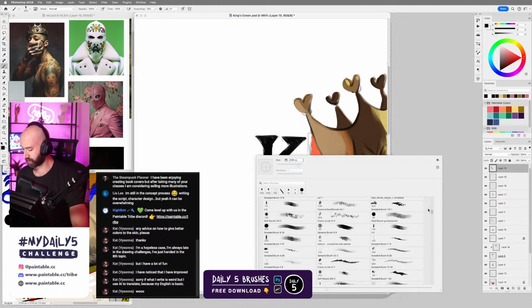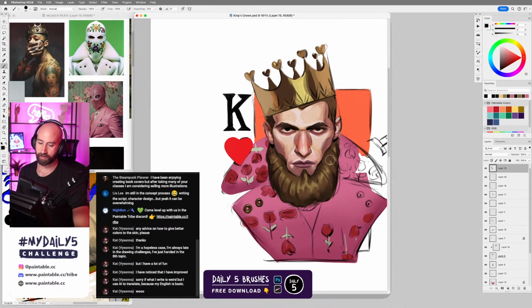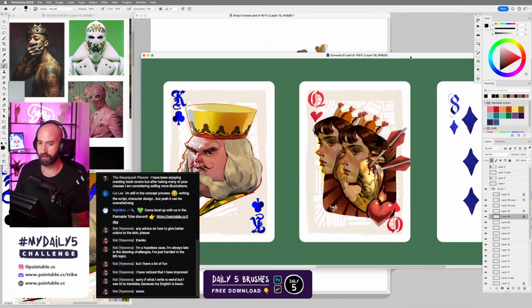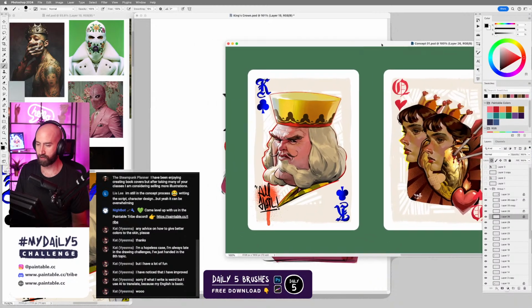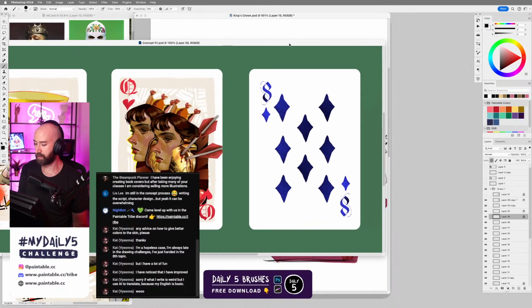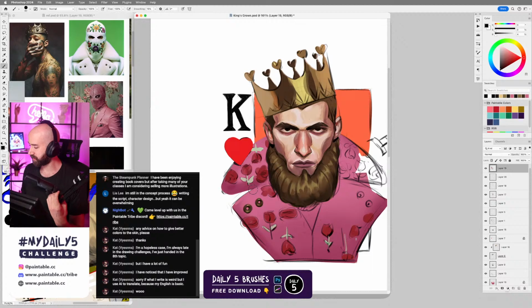So yeah, I was saying that I wanna use these illustrations to create, or at least get started with, the cards. Matter of fact, let me share that with you guys. Exclusive for you guys. This is my proof of concept. Did that last night. What do you guys think? So that would be how I would do the king, queen, and then I would have the different cards like this.